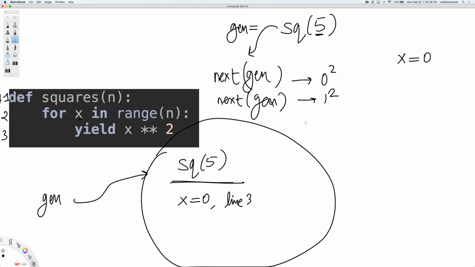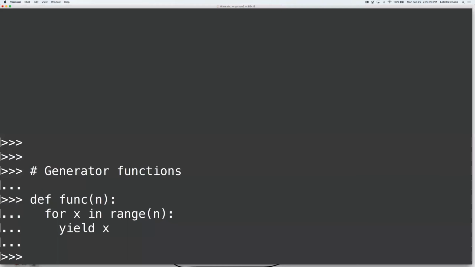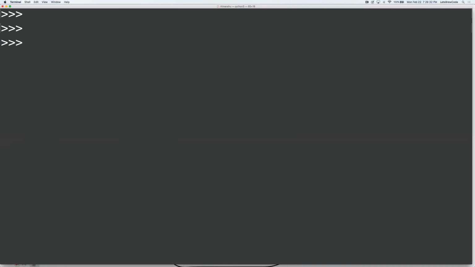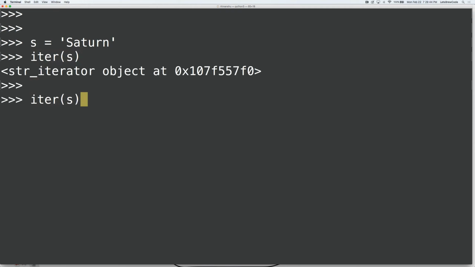The next is the same thing that is used in the looping as well. The same tool that gets used in the looping. Suppose you have a string s equals Saturn, and let's say you create an iterator object on this, right?